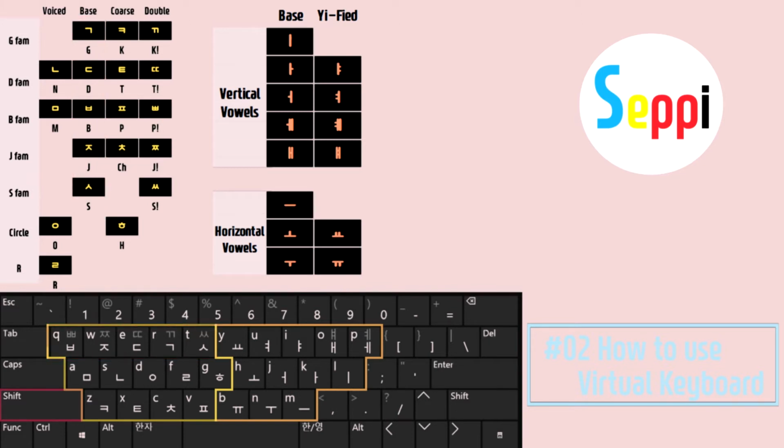These base characters are allocated on the QWERTY part. Then core sound members, or in other words a set of consonant characters, the pronunciation of which corresponds to English K, T, P, CH, and H respectively, are located at the last row, except for the circle with a hat, or let's say the coarse version of the circle, carrying the H sound in English. Voiced ones, or characters with the smoothest and mildest sound in each family, can be found in the middle row of the keyboard arrangement.